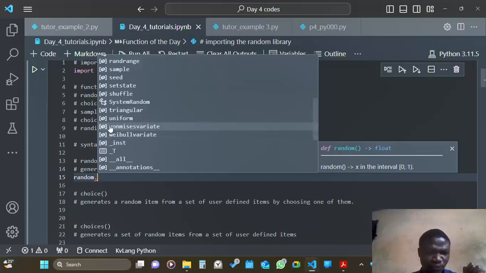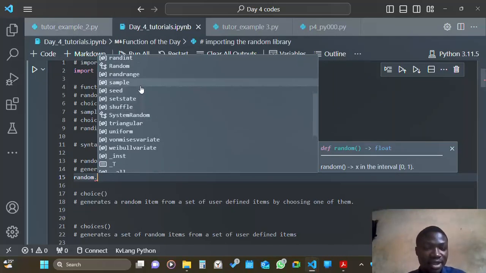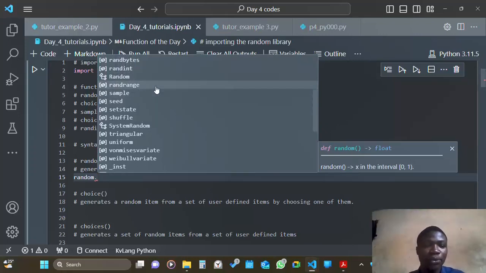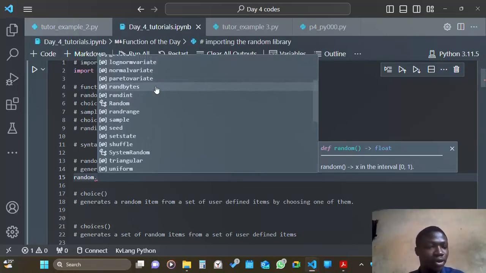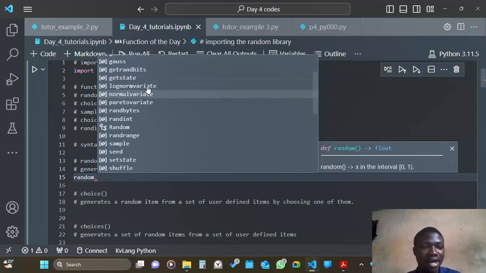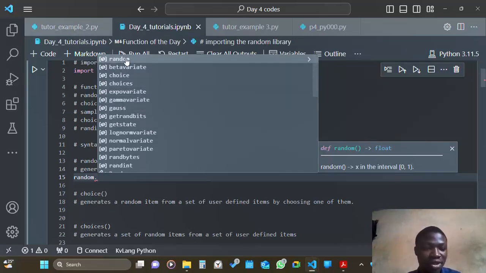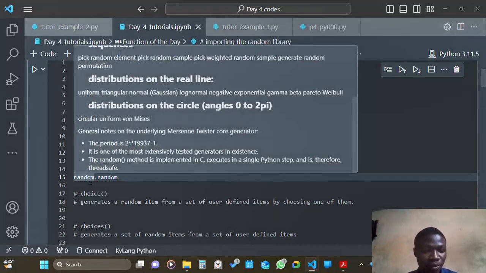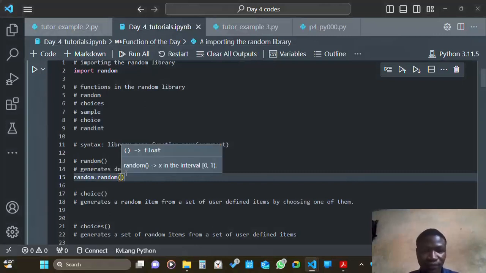Uniform, triangular, system random, shuffle, set state, seed, sample, randrange, random, randint, and a whole lot. But we are going to use the random function. So random dot random, then you open it and it says X in the interval of 0 to 1.